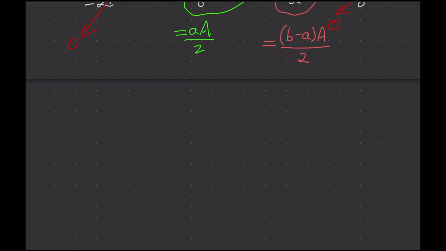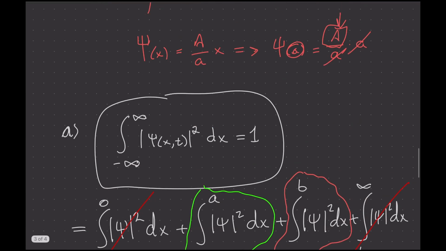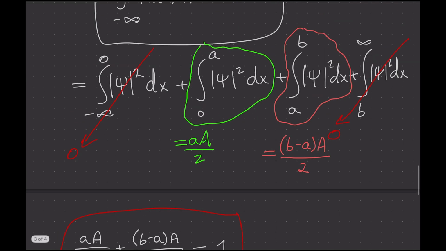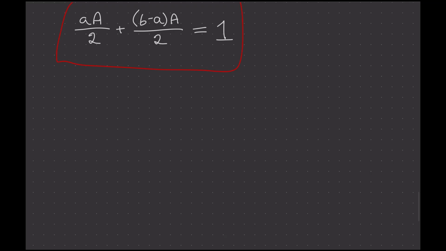Let's go back to this original color. We have A times A over 2 plus B minus A times A over 2. This equals 1. Why does this equal 1? Because effectively what we just did was calculate this integral, so I'm just doing this equals 1 over here. This is the value of the integral, equals 1. Okay, I'm just going to box this very quickly because what I did was elementary geometry. I kind of want to do an integral because, I don't know, it's good to double check math, right?